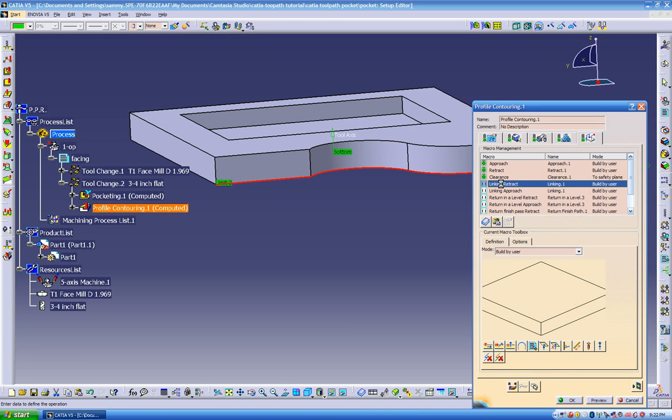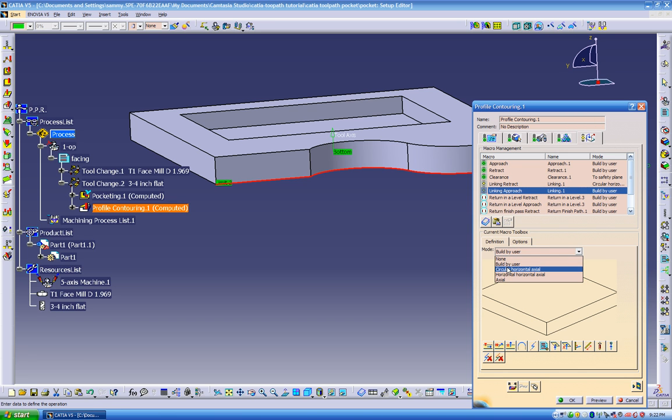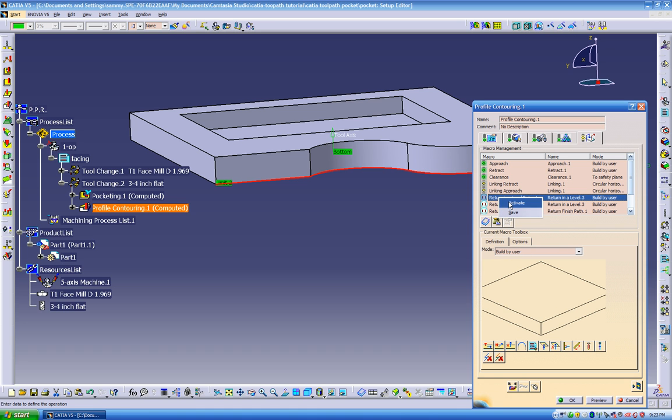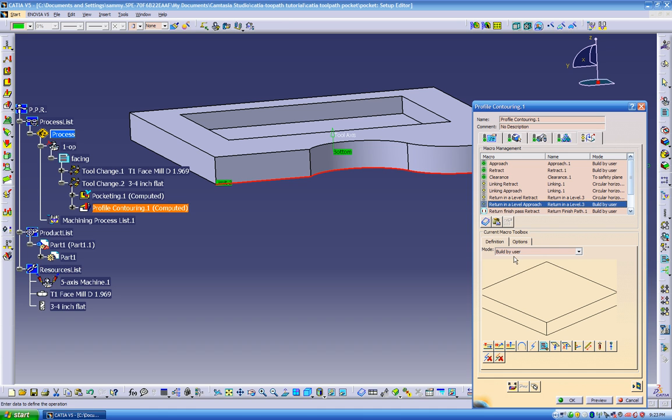I'm gonna activate all those guys right here. So let's do a right click, activate, and we're gonna put circular. Let's go back to this guy, circular motion. Let's activate all of them. So now what I'm doing, I'm adding a lead in and lead out for every little pass on this part.